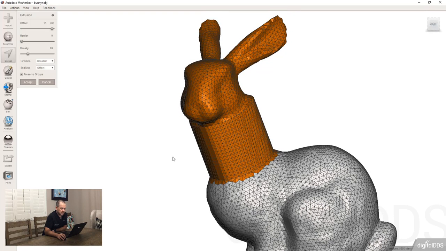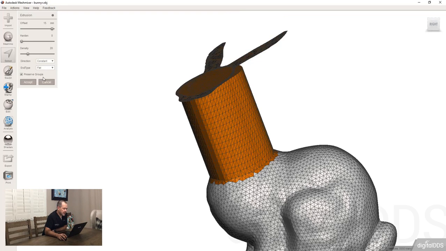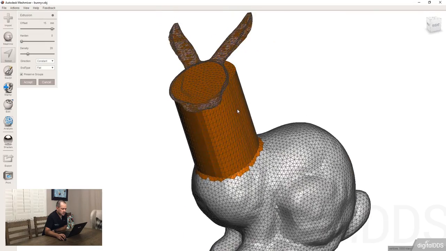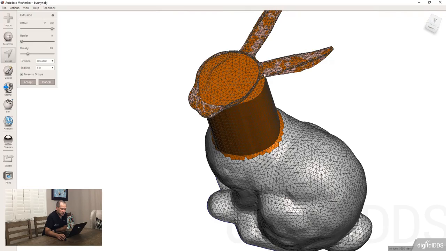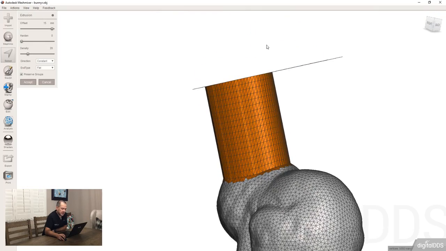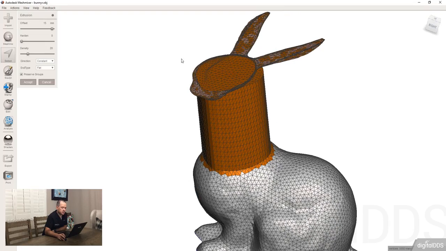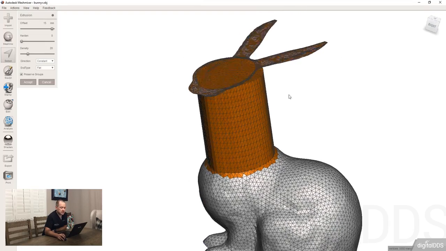So it cuts it off and it pulls it up and it puts the tube. An offset of flat means it puts a plane right here, and all these different vertices right here just go down to that plane. So if I said flat right here, notice what it's done, as you can see even right here where the ears are, it created a plane like this, and it just pulled all of those vertices down.